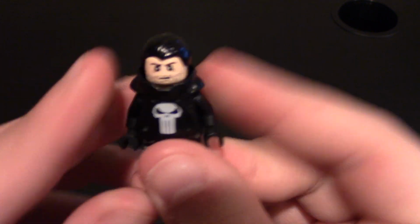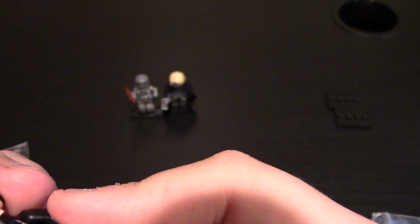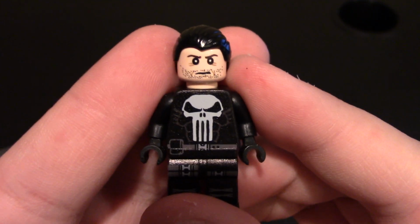Now coming to the minifigure, of course, Punisher. He's a little bit more bulky because he's wearing kind of a juggernaut suit, which is awesome. You can see coming to his face. I'm going to take it off really quick because he does have printing. Coming to his face, you get the kind of standard Punisher look. He's got the 5 o'clock shadow going. He's kind of got the angry look, tired look.